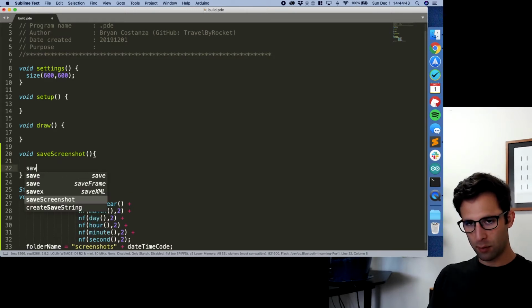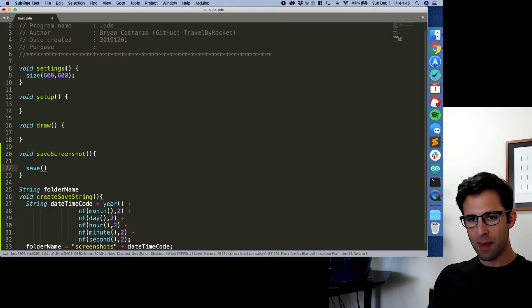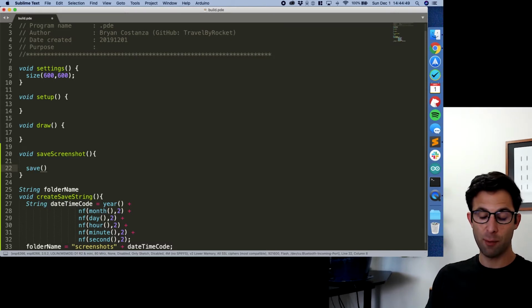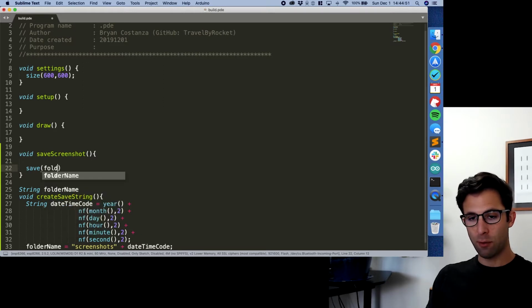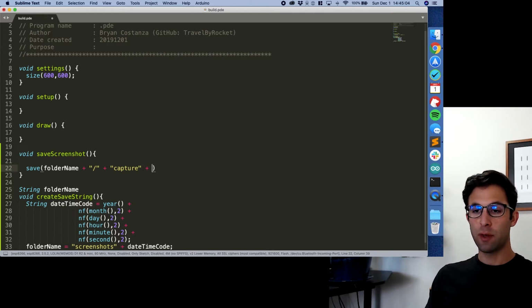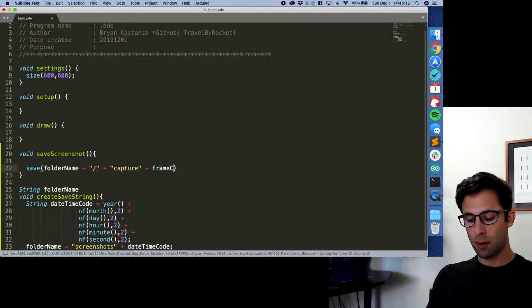So let's do save, and then we just put in the string of the file that we want to save, and it's going to be folder name plus, we'll put the slash in there, and then I'm going to do capture, and then going to add to that, we'll use the variable called frame count that is available within processing, and we can just type it like that.